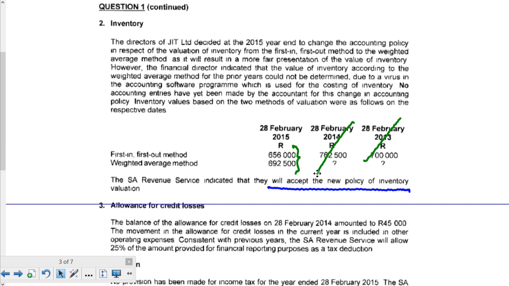Increase or decrease in the value of inventory? Why doesn't the other entry go to revaluation or something? It goes to cost of sales. Any change in inventory, that's where it goes, to cost of sales. Inventory is one of those assets that's not going to be around for a long time. It goes out the next year. So whatever we do, we just stick it in cost of sales. It would disappear anyway. Whereas those other assets, your investments, your investment property, your PPE, are going to be around for a while. So we don't want to hit P&L or cost of sales with those. With inventory, we do, because inventory is going to disappear anyway.